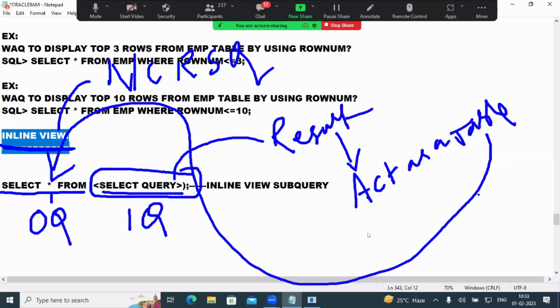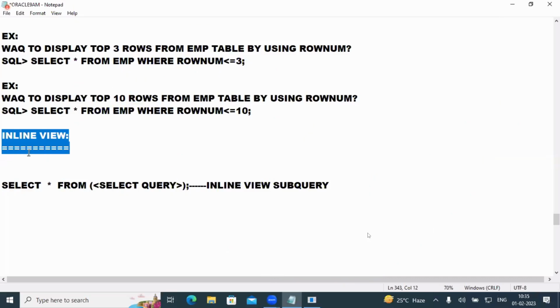In that way, the execution mechanism is performed. Okay? So this is the inline view definition.